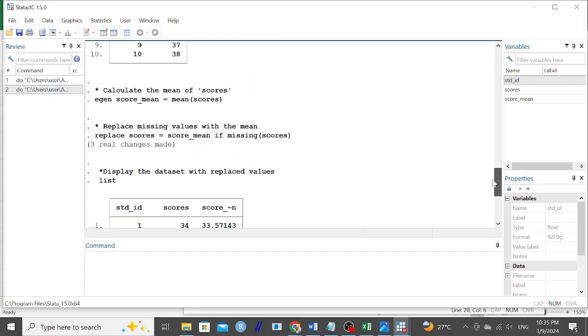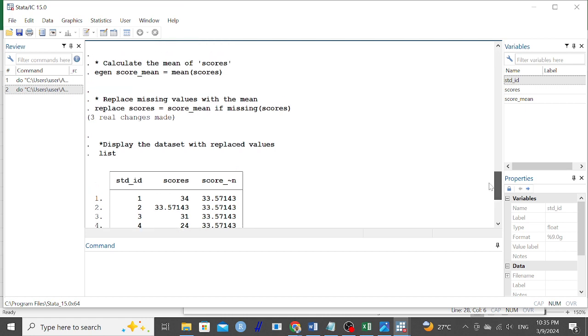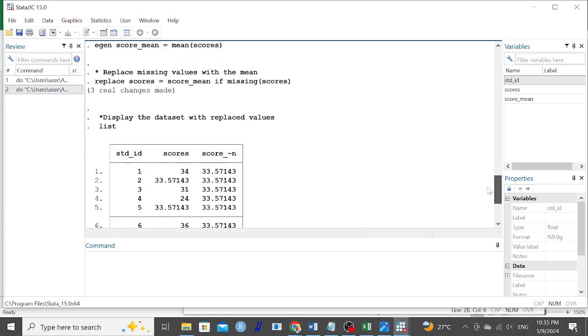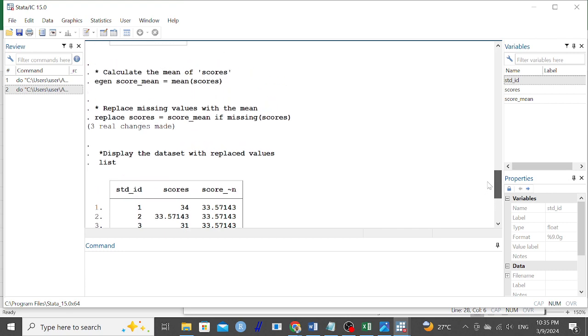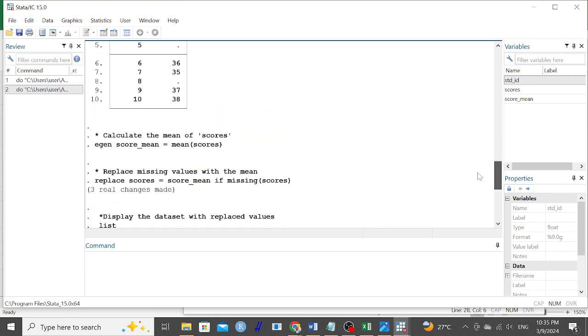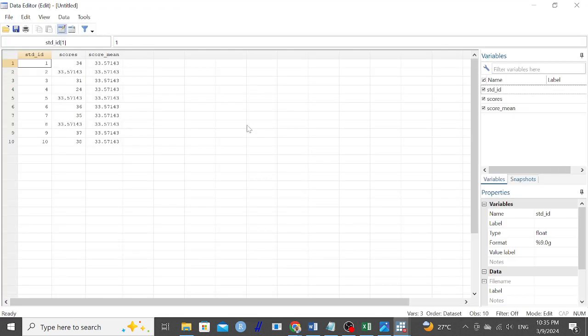Okay. Let's see. You can see what I'm talking about. It has generated. Now you can see, I go here and see it.